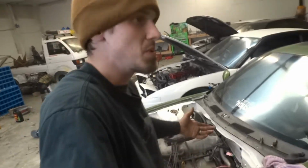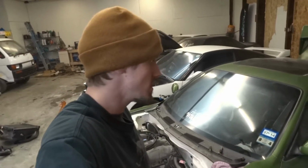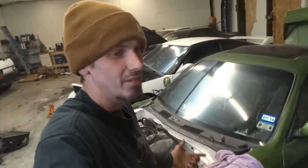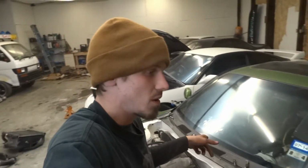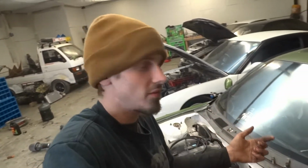And at this point, just being a budget track car, there's no point in spending $600, $700 on a wiring specialties harness. So pretty much I went through the wiring and I had a hard time finding a pinout for this exact ECU. So I went off and did the SR20 DET ECU. So the wire colors were different, but essentially they're all in the same position. And we got it fired up last night.